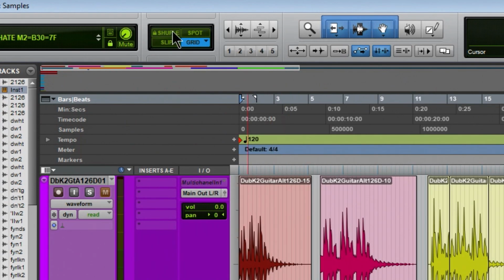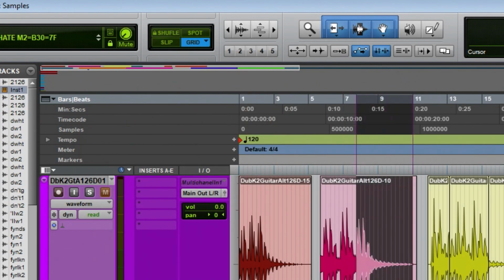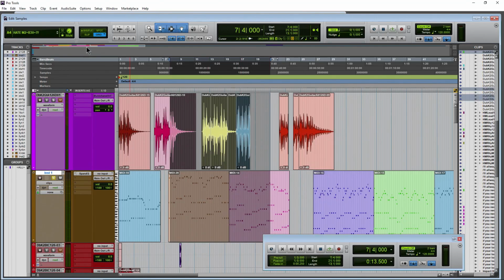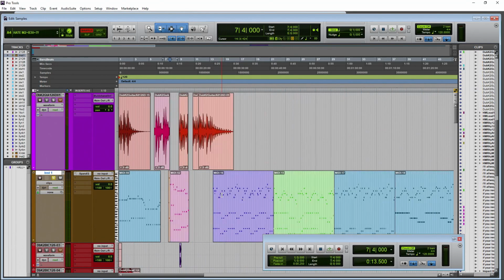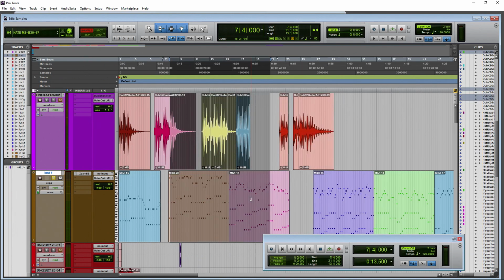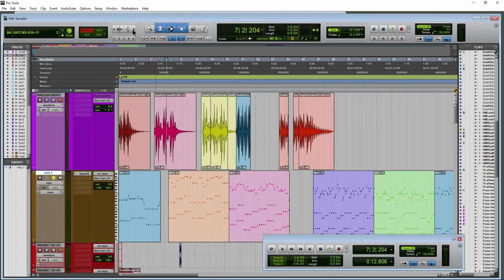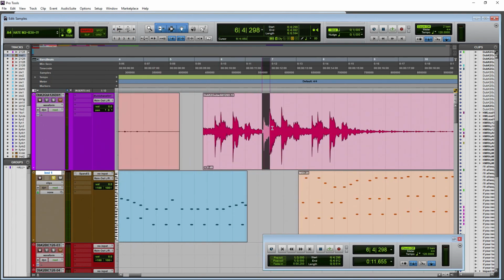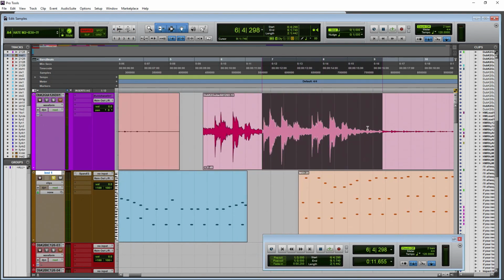Now I can't choose that by clicking it or by hitting F1, all right? Because sometimes if you're in shuffle mode and you make a selection and cut out a part, everything shuffles down, you don't realize it, and you get to the end of your session and now everything is out of sync. So that's what shuffle lock exists for. Of course, in shuffle mode, whenever we make a selection, it's basically in slip mode. We'll get back to this in a minute.